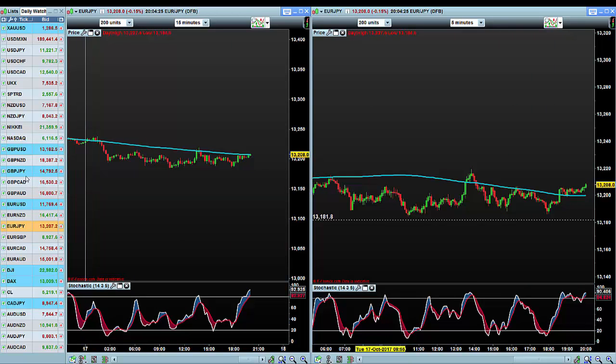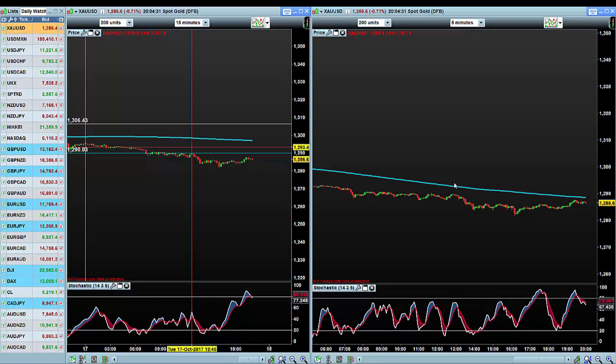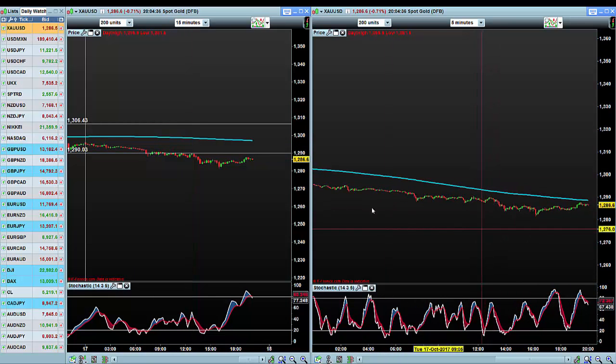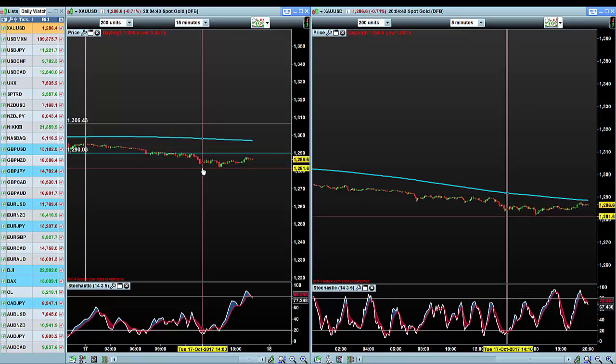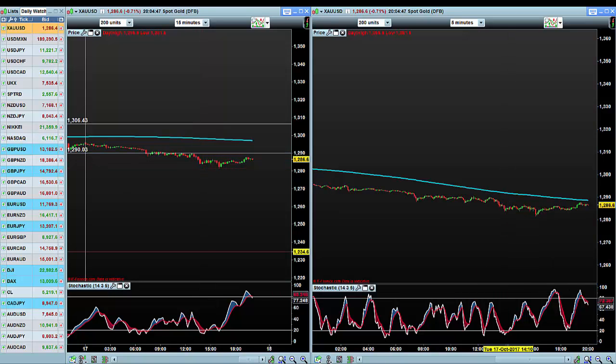Scanning around the markets, I can't find anything else to trade at the moment. I did get a stop out. I actually took this off before it just stopped me out, because I just thought, it didn't close above 1290, kept dropping lower, so I think I got out about 1285 and eventually came down to 1281. So I'm leaving the gold alone. That is looking lower at this stage, or certainly sideways at best.